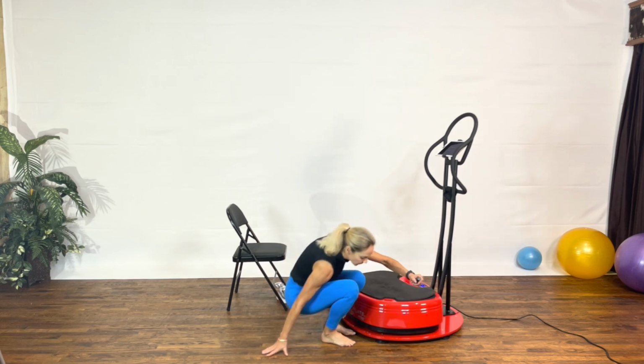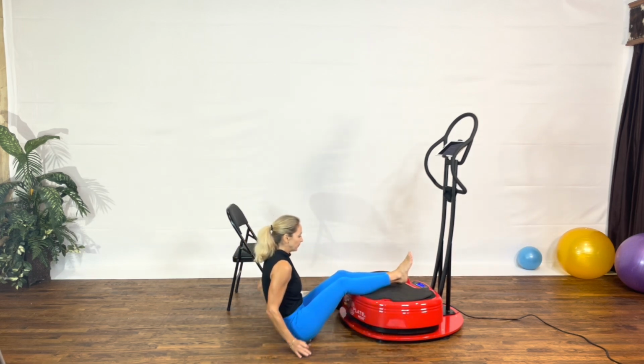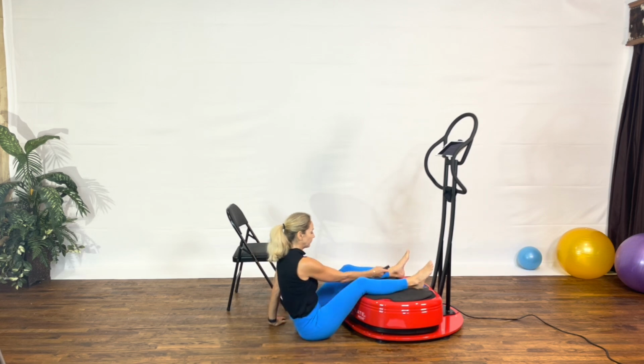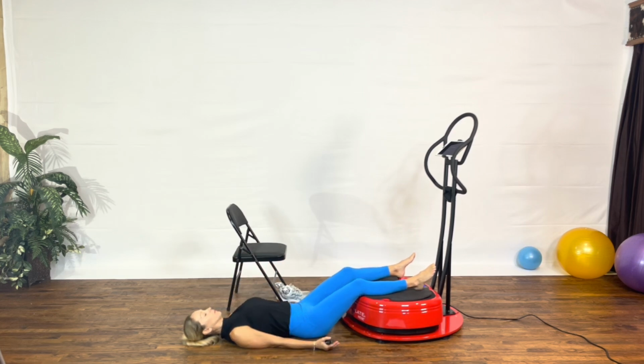So if you have a little mat to place in front of your power plate, make sure that it's comfortable. You're placing the back of your knee on top of the plate with the hamstring, the back of your upper leg, right there on the edge of the plate. I'm turning on my vibration here. I choose to limit the vibration time to 1 minute, so I have the opportunity to change position during this massage. You could choose to be on 9-minute nonstop for this.